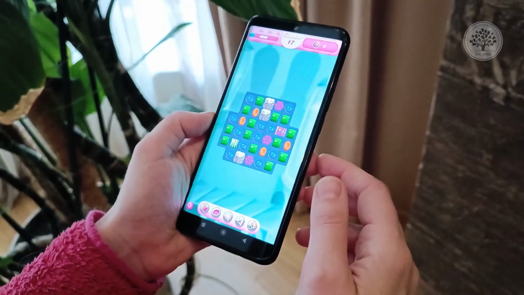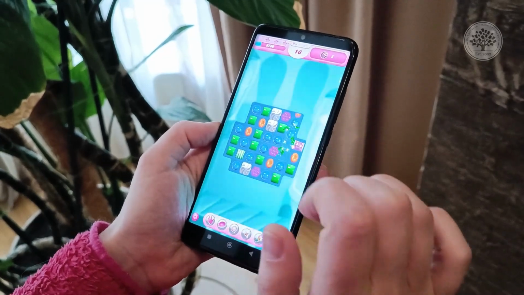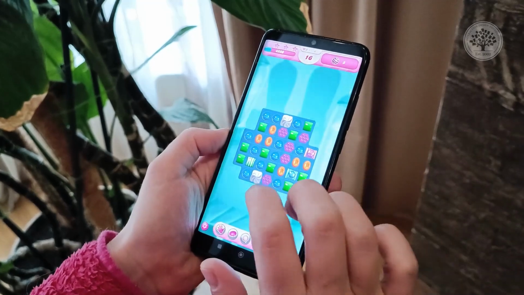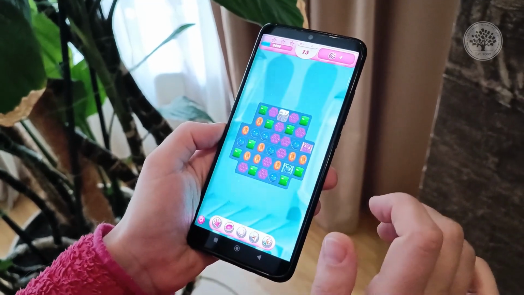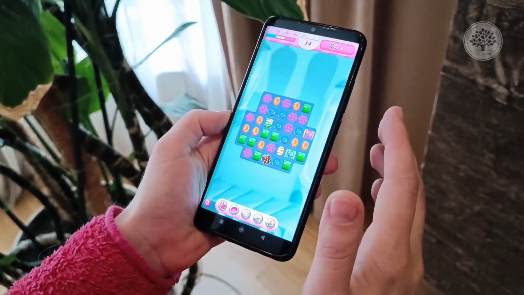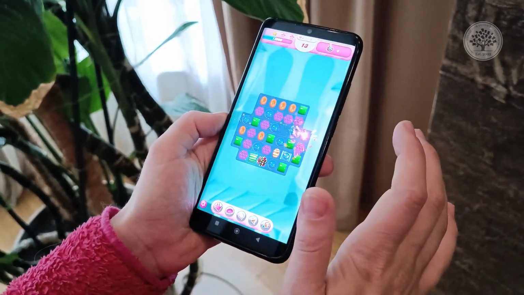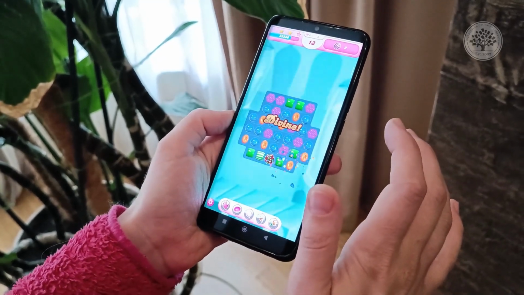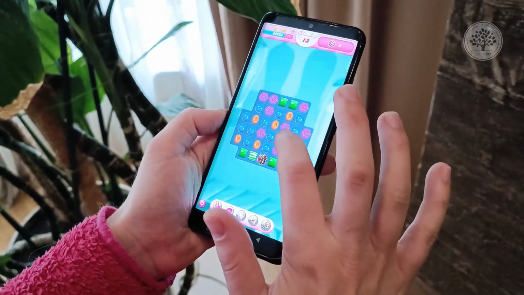Okay, so basically what you do in the game is there is a board on which there are these different color candies, and your job is to align those candies together, either horizontally or vertically. So if you get 3 candies aligned in a row or in a column, you manage to remove those candies from the board, and your objective is just remove all the candies, and then you will get reward in form of stars. Using those stars, you will progress to the next level.